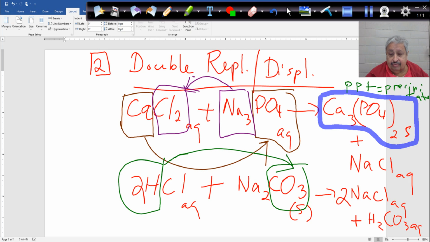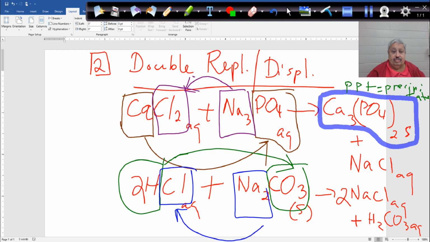The hydrogen will take over the carbonate, and the sodium here will take over the chloride. So they are swapping. That's the 2 reactions we did. The white porcelain, the boiling chips, or the calcium carbonate, sodium carbonate. Okay, sodium carbonate. So that's a double displacement. That's all those experiments we have carried out, 3 of them in the lab.